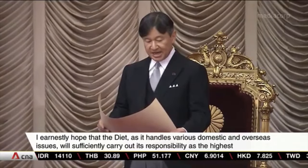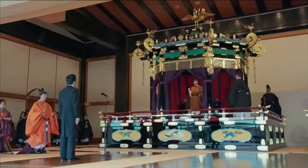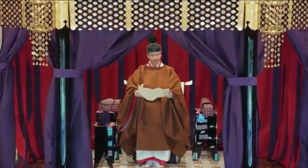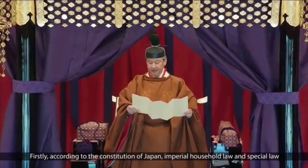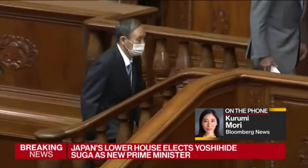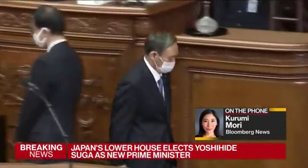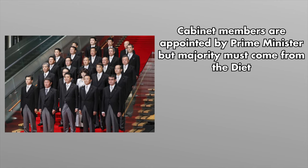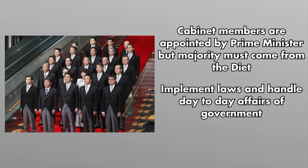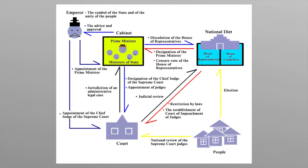While the constitution made the legislative branch more powerful, that doesn't mean the executive branch is powerless. The first major change was taking power away from the emperor. Japan's imperial majesty has become simply a symbol of the Japanese state rather than a figure with legitimate political authority. The emperor is meant to unite the Japanese people and perform ceremonial tasks such as rubber-stamping appointments made by the cabinet or national diet. The real power is held in the hands of the prime minister and the cabinet. Since the House of Representatives has the most power in choosing the prime minister, the leader of the majority party in the House tends to be chosen for the role. The cabinet is made up of heads of government ministries appointed by the prime minister, and the majority of the cabinet must come from parliament.